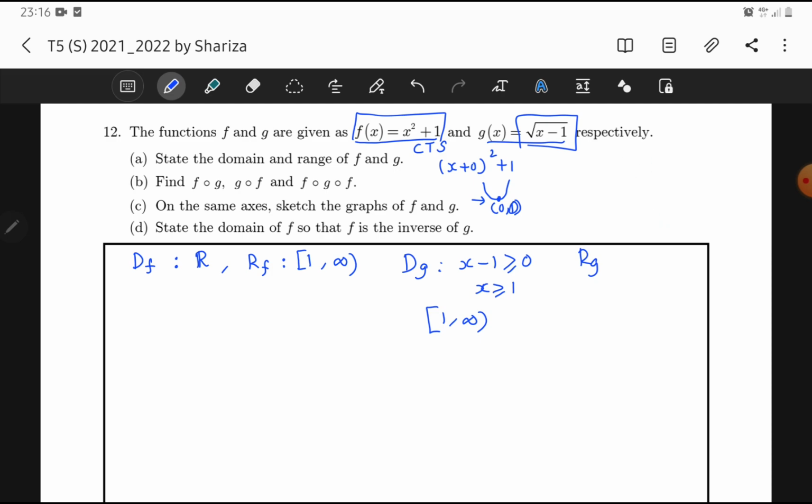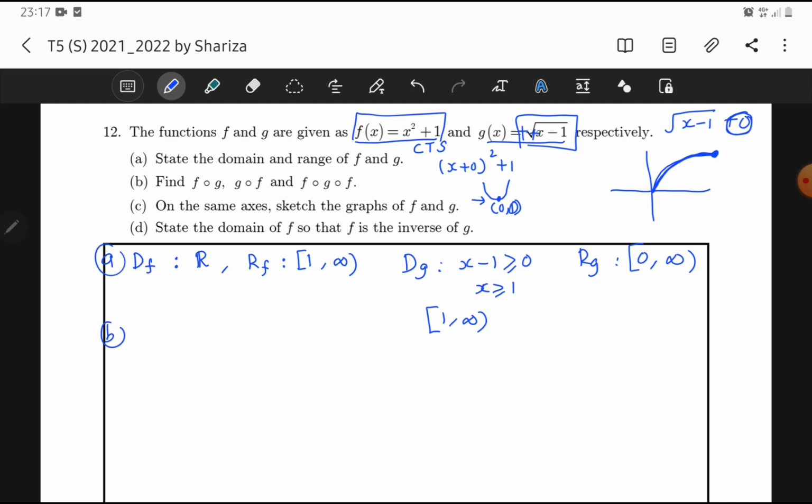Okay, and the last one, range for g. Okay, square root, graf square root awak ni, dia bentuk positif macam tu tahu. Dia macam ni. Dia bentuk positif. x is positive, square root is also positive. So, dia punya titik yang jauh tu, dia dekat first quadrant. So, bentuk dia macam ni. Actually, dia ni sama je dengan square root (x minus 1) plus 0. 0 ni related to range. Okay, so range for g is from 0 until infinity. 0 included. Okay, done for part A.